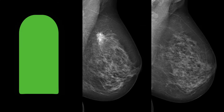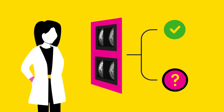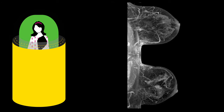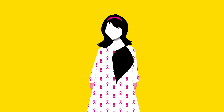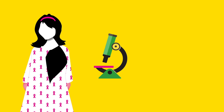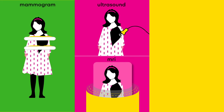If cancer is present in the breast, eight times out of ten a mammogram can find it. But if the results come back normal and you're still concerned, or if you're too young for a mammogram, ask about an ultrasound if you have a specific lump in mind. Or get a new view with an MRI. But the only way to determine if it's cancer is to actually look at the cells, which is through a biopsy. Most lumps turn out to be fine, so don't panic if you need to check it out to be sure. Trust your instincts and know your options.